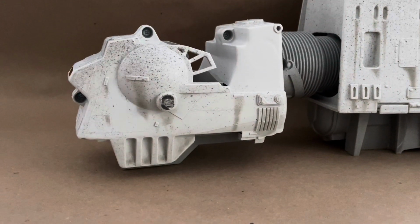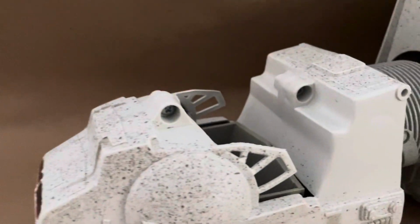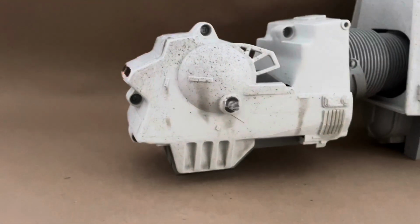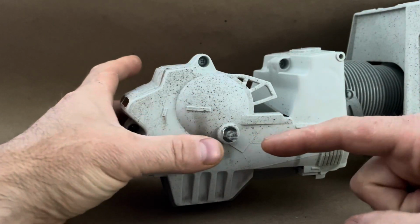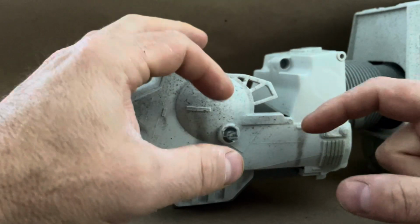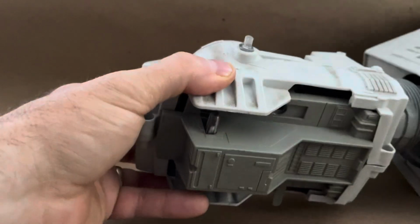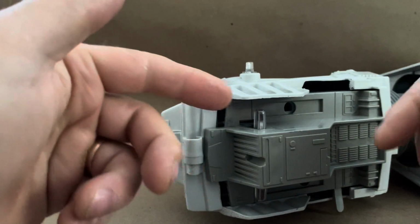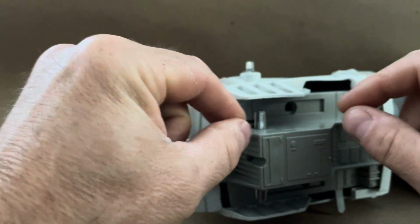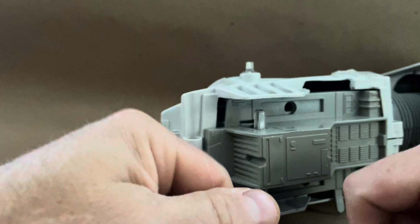So the first parts that we're going to put on today are the actual canopy. It's not really an AT-AT if you're not covered. And then there are two sets of different guns on the AT-AT walker. There are cheek guns, and each cheek of the AT-AT, the port and starboard side, has laser guns, and then there's a little piece of armor separate that sits on those. We're going to track those down. I don't have those yet, but what I did find was underneath, there are also chin guns. The chin guns go in these slots, and there's a peg, and then this lever right here activates the chin guns, and they actually light up. In the chin gun itself, there's a clear Perspex rod, and that lights up once the electronics flow through it. So I did track those down. Let's put those on.